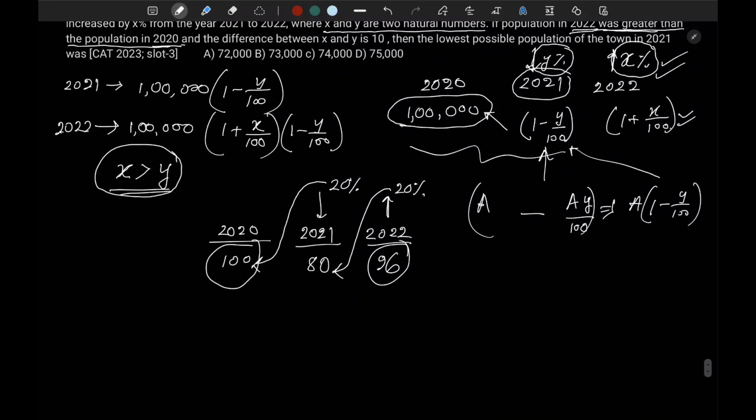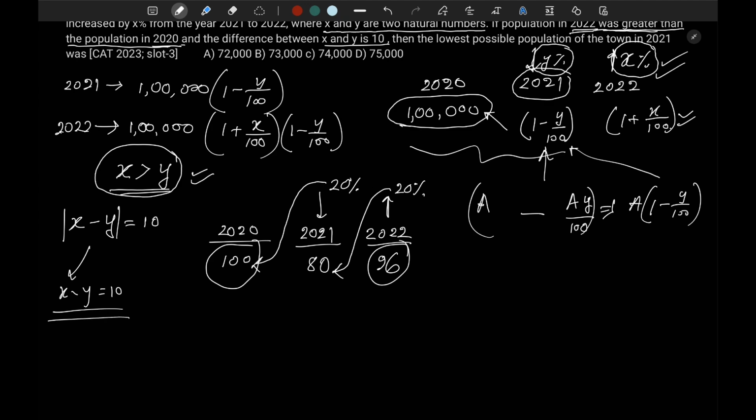And the next and last thing, they have mentioned that the difference between x and y is 10. So we can straight away write x minus y is 10. Had you not found out this thing, you would have taken mod x minus y equal to 10, and two conditions would arise from here. One is x minus y equal to 10 and another is y minus x equal to 10, and you would have got two inequations and your life would be much more difficult. But here we are taking only this one.